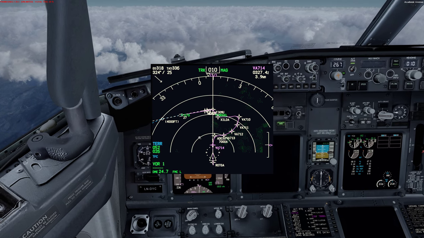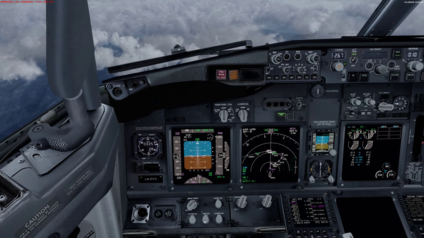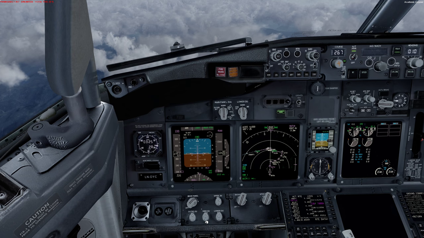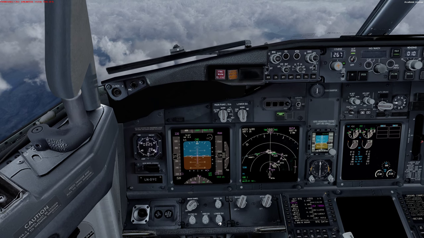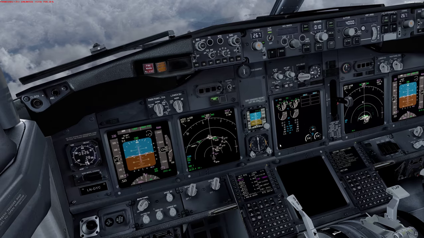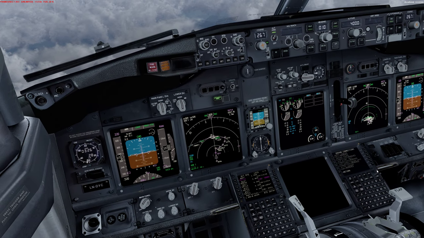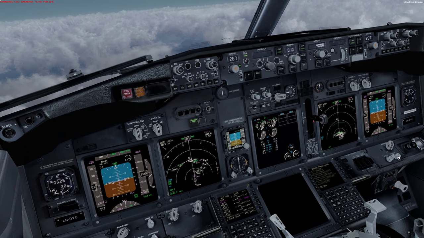Trying to slow down for a DEXA, which needs to be at 220 knots. So it realizes that if it wants to be at 220 knots and lose altitude by a DEXA, it needs to slow down. Start slowing down now. Very cool. It's telling me there's some drag required.